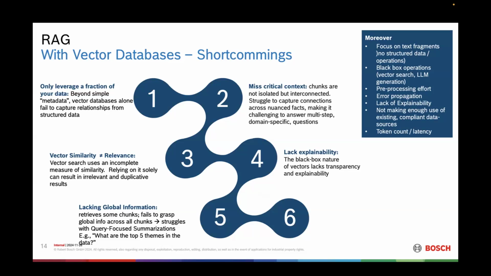For example, people realized pretty fast that vector similarity is not necessarily relevance. So when you have your query, you map it to the data in the vector similarity way. It doesn't mean that you will get good context that you retrieve. These black box operations focus on fragments of data, so you can ask OLTP queries rather than OLAP queries, aggregations across data, and a number of things were either impossible with traditional RAG or the results unsatisfactory.